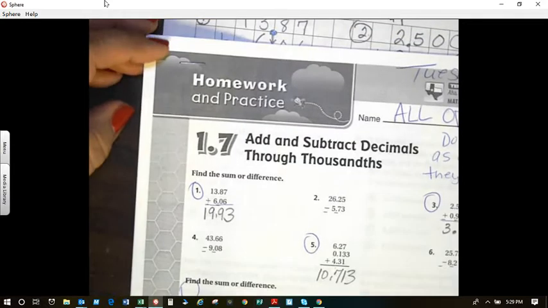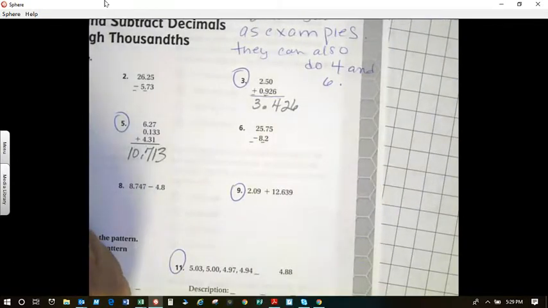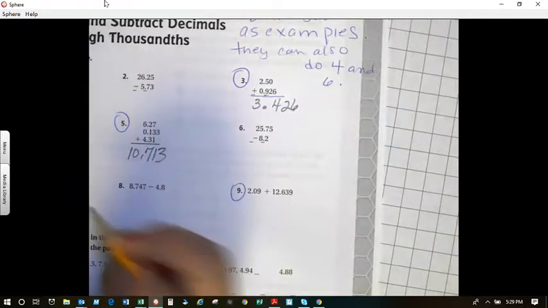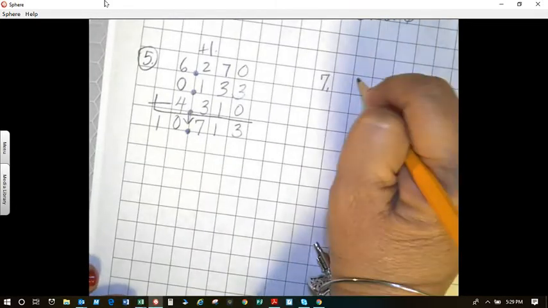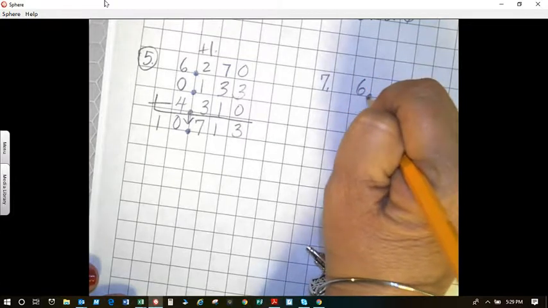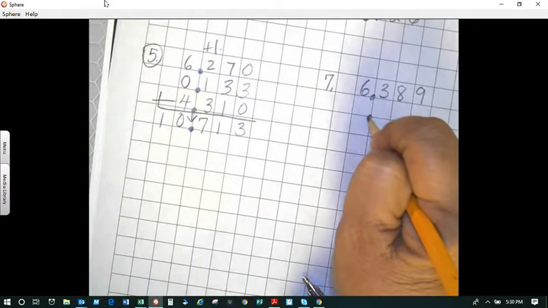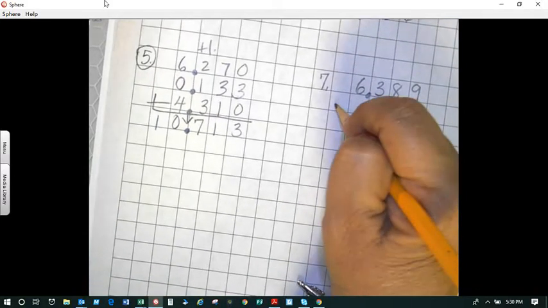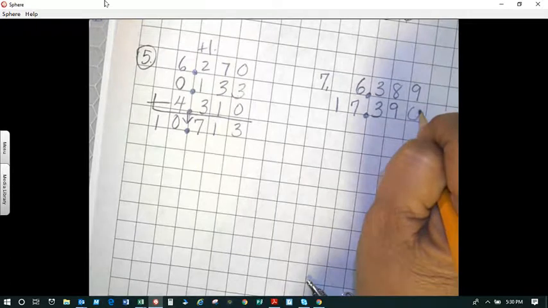All right, we're going to do the same thing on finding the sum or the difference. Here's the sum. Again, you're going to line up all your decimals, and the answer to that one is 23 and 779 thousandths. And so I have number 7. I'm going to line all of those up. So just to show you, here's my decimal, 389 thousandths. Place my decimal here. To the left of the decimal, I had 17. To the right of the decimal was 39 hundredths, and I'm going to put a 0 here as my hero.